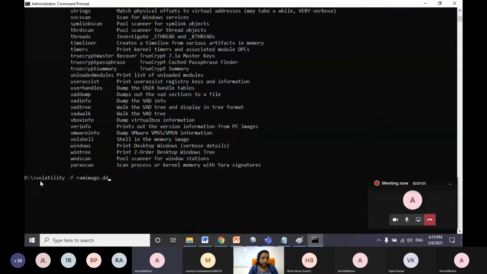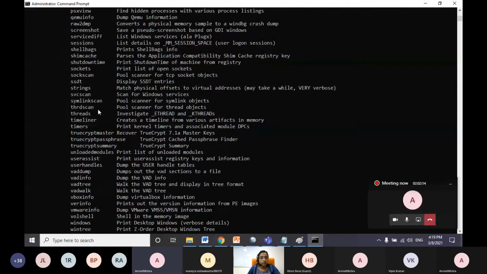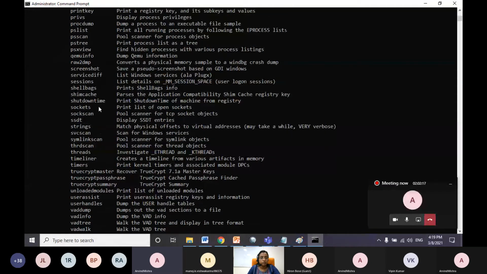Volatility -f ramimage.dd, and inside that I will be taking pslist. It means I want the process list, the list of all the processes from this particular RAM image. So you can see how I got this pslist.